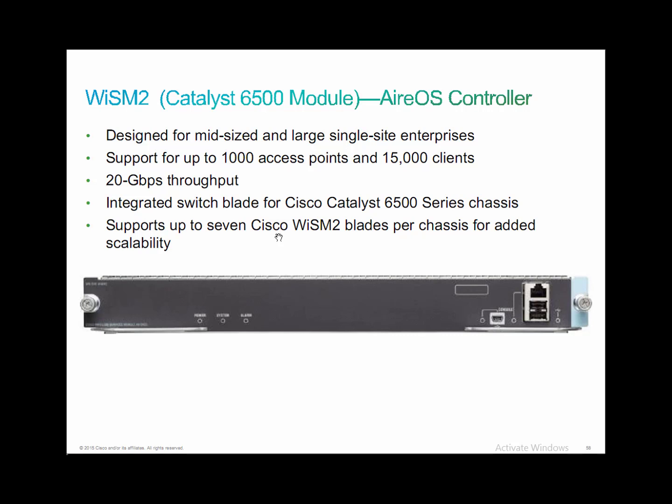The next one is the WISM. WISM stands for the Wireless Service Module, or Integrated Wireless Service Module. This is used for the 6500 series switches. Those are those chassis-based switches that provide a whole bunch of different functions and features. Up to 1,000 access points here, 15,000 clients, 20 gigs of throughput, has a redundant port, has a service port. The redundancy port is used for failover, of course. It has a console port and supports the guest anchor functionality as well.